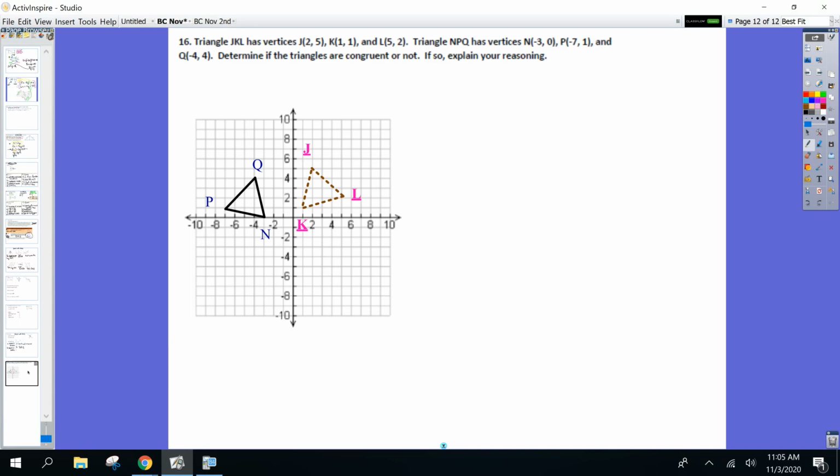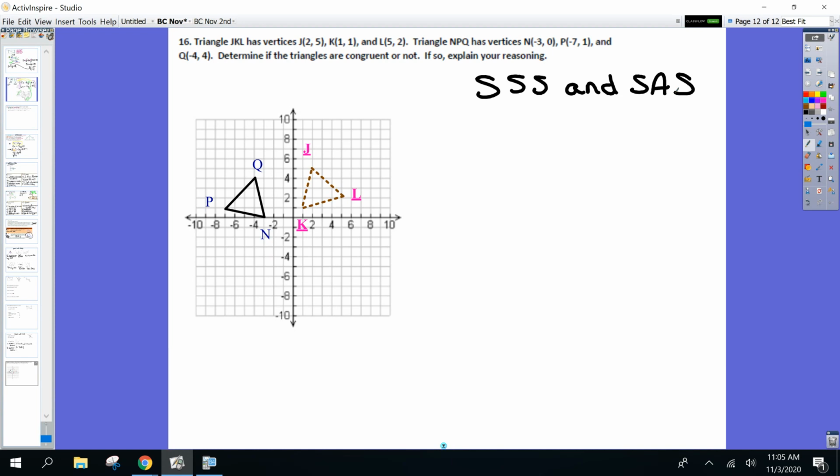So all I need you to do is watch, because this is going to come up tonight: what happens if I ask you to graph 2 triangles and see if they're congruent or not? Are these 2 triangles congruent or not? Well, you only have 2 methods, right? Side, side, side, and side angle side. Those are the only 2 methods you have available right now to show me if these 2 triangles are congruent or not. I want you to think about this.